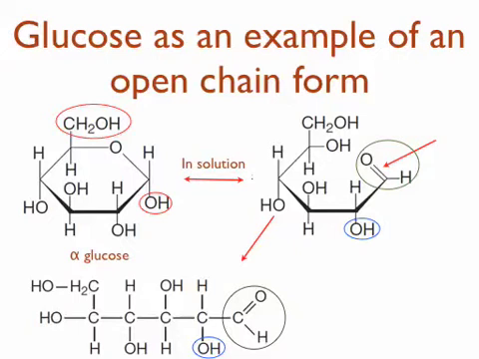Now, if the double bond is oxidizing and losing an electron, this electron can move to another species and reduce it. This means that a sugar that can do this is a reducing sugar, not because it itself is reduced, but because it can cause something else to reduce.